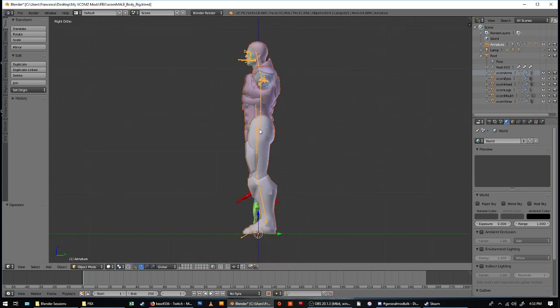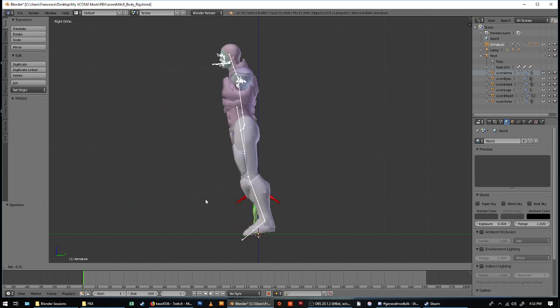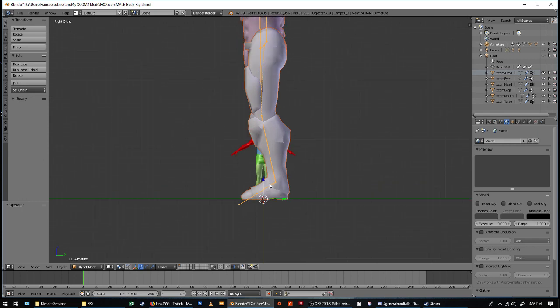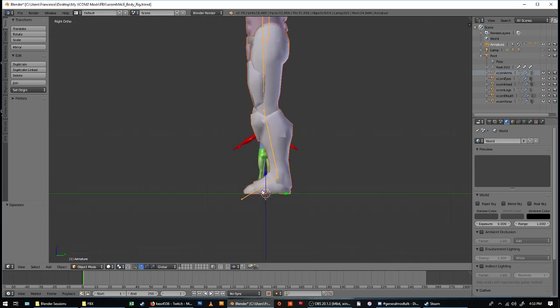So what do we do? Well, for starters, it's facing the wrong way, so I can either use the keyboard shortcut letter R, or over here on the left side you have translate, rotate, scale, mirror, etc. So you can hit rotate as well, and then you just move your mouse. It's going to do it on the axis that we're facing. Right now, we're facing on the x-axis. So green is the Y, blue is the Z, and red is the X.